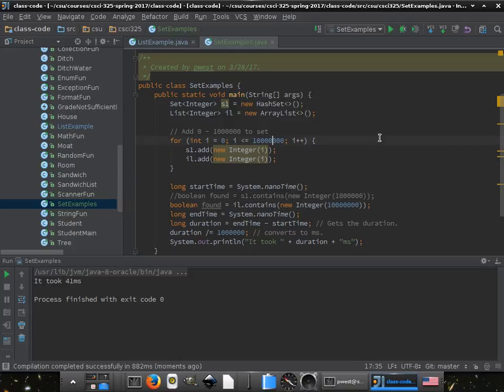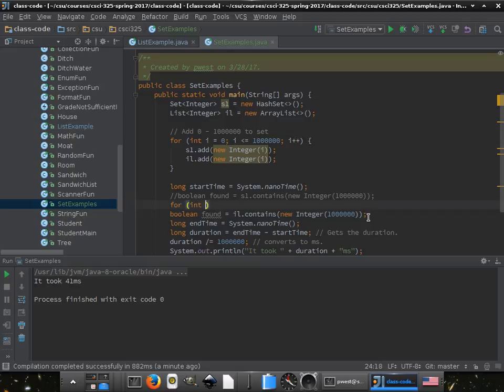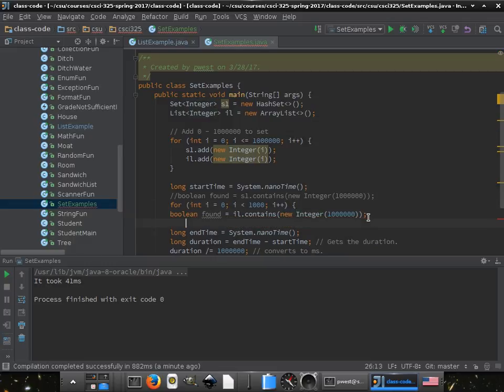So I'm going to knock this down a little, and then we're going to put this in a quick for loop just to do a lot of contains. There we go. We'll do it 1,000 times. Let's do it 100 times. All right, 630 milliseconds. All right, that's good.